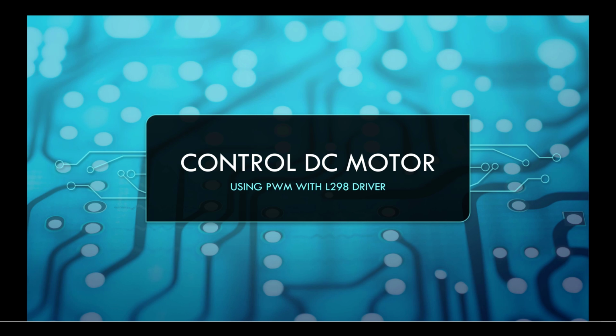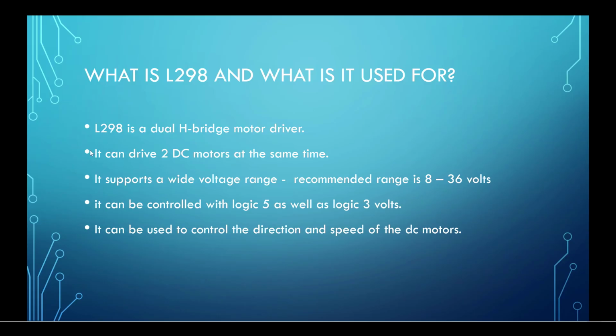If you are directly seeing this DC motor control tutorial, I recommend you watch my previous tutorials on PWM and get a grip on working with PWM, then come to this tutorial. Today we are going to learn how we can use a driver to control a motor. So what is L298?